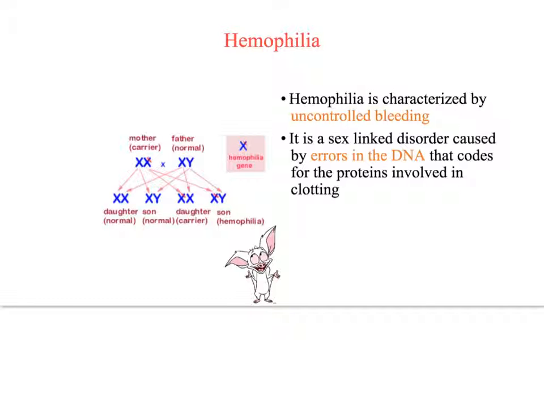All right, so we've had enough practice with those. Let's look at another example of a sex-linked trait. Hemophilia is characterized by uncontrolled bleeding, so it's the inability for blood to clot. In the past, it used to be fatal because we had no way of treating individuals who had hemophilia. Now you can take blood clotting agents. This is another sex-linked disorder, and so it's recessive and it's on the X chromosome.